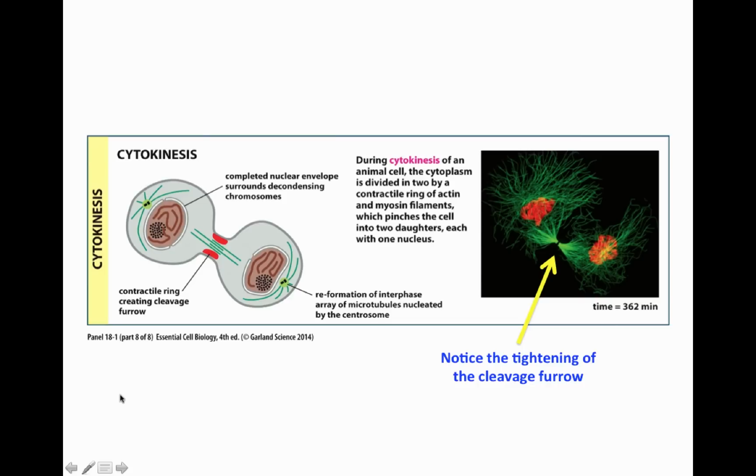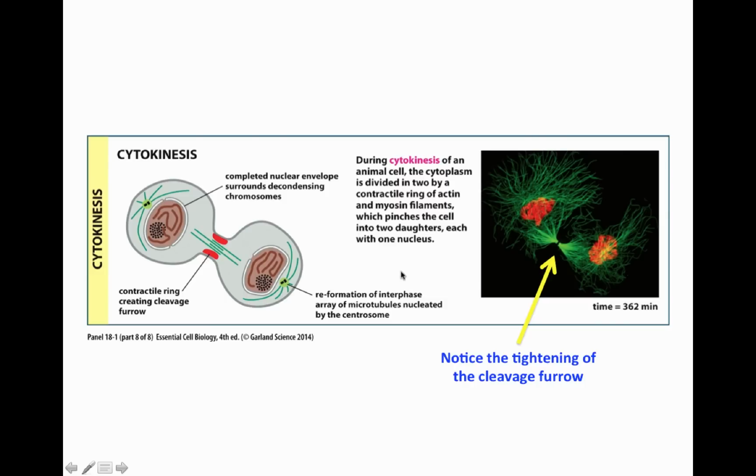As you can appreciate in the image on the left, the microtubules that are coming from each pole are still present in the middle, and eventually they will be guillotined and cleave away. What you can see here from the right is that you have that area of darkness in between the two cells as the contractile ring begins to contract more and more, and eventually separating the cells into two daughter cells. So you have a really tight area around the cleavage furrow. You also have the separation and the reformation of the interphase array of microtubules around a nucleated centrosome.